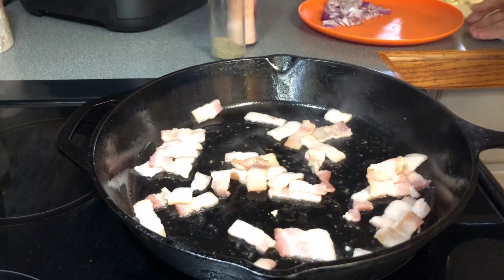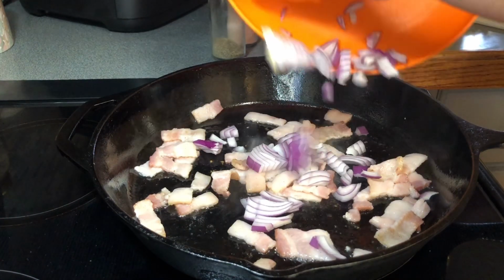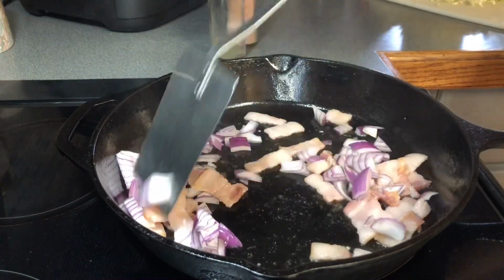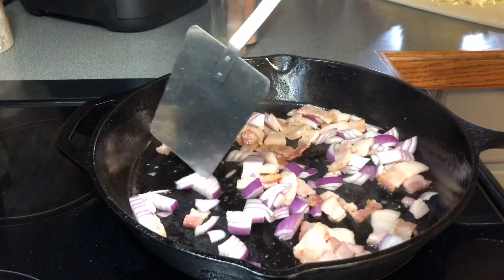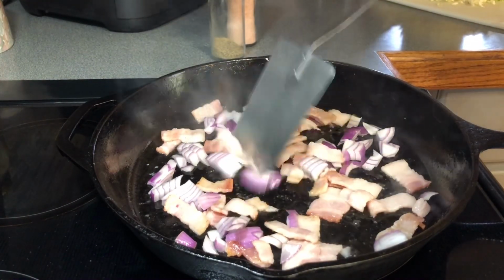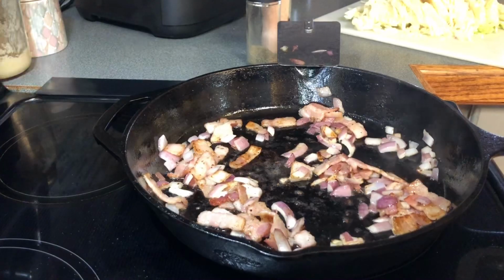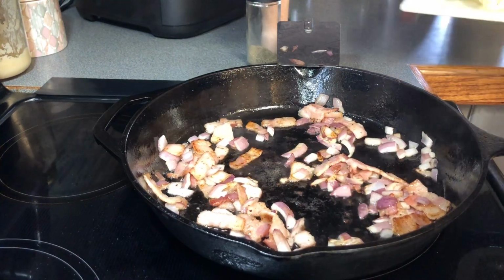Okay, now we've got that bacon starting to cook and putting off a little bit of oil. I'm going to go ahead and add the onion also. We're going to let that bacon get almost done and get some color on these onions before we add our cabbage. Okay, our bacon's starting to cook, and we've got some little color to our onions. I'm going to go ahead now and add our cabbage.